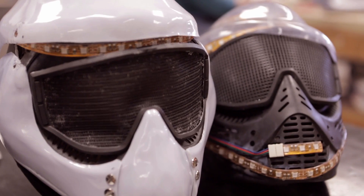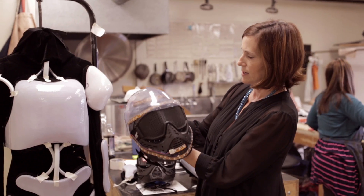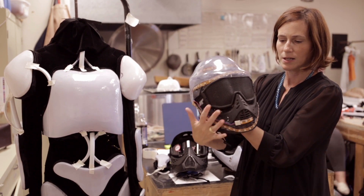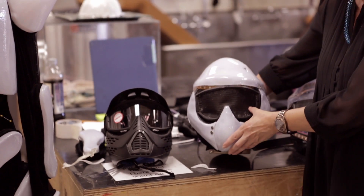The last time you were here, we were talking about helmets, and we were still prototyping ideas about how to make that helmet glow. This one's clear — it will be painted white. They sit on top, and then we have a side piece, a muzzle, and another side piece. So it will give him that kind of very menacing, otherworldly quality.